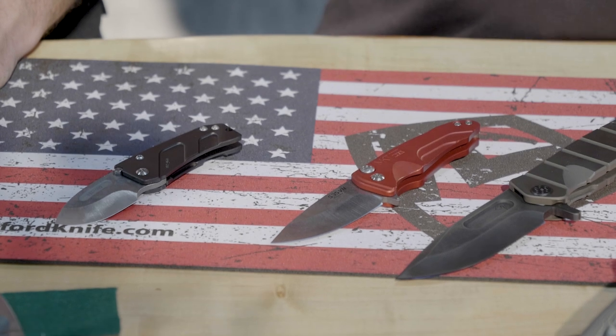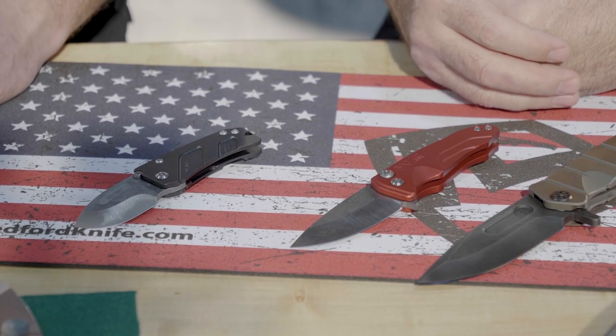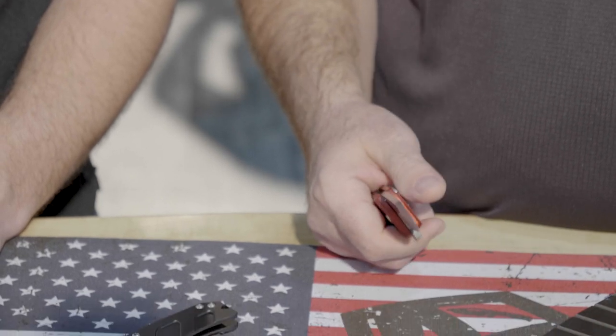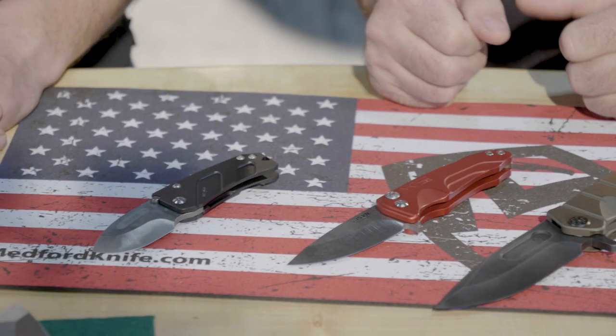It's not the way I'm going, but for a very small mass flipper that you want to actually flip, you throw those bearings in and it was a good way to go. And a guy's not going to, with this little mass, little tiny blade, be opening trunks and prying doors the way he does with my Praetorian. Okay, so that's the Smooth Criminal.